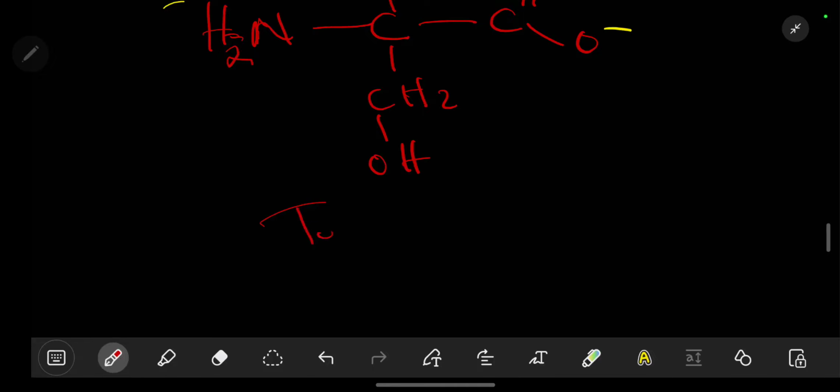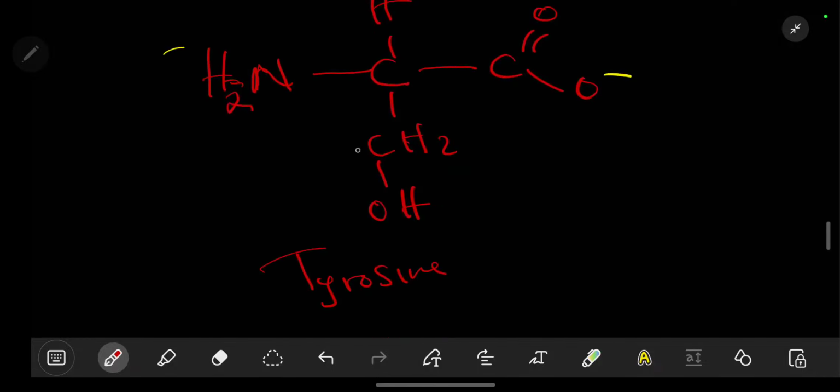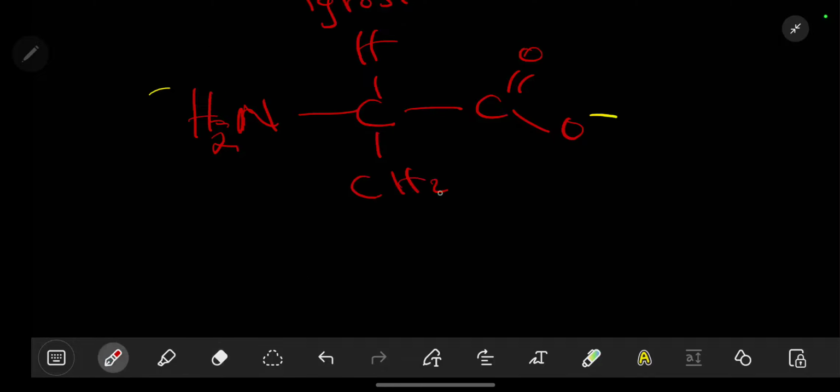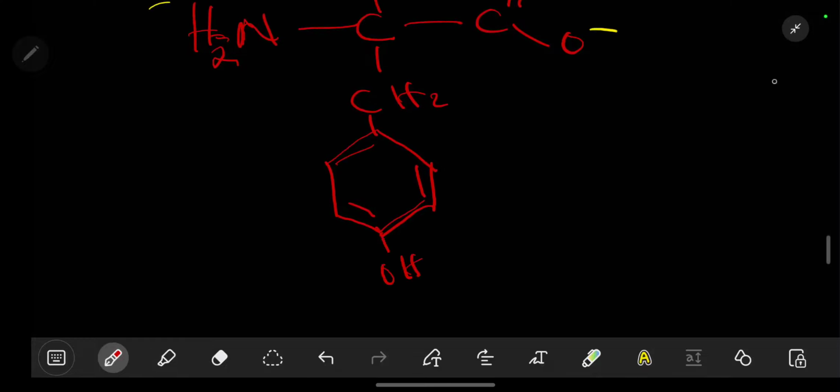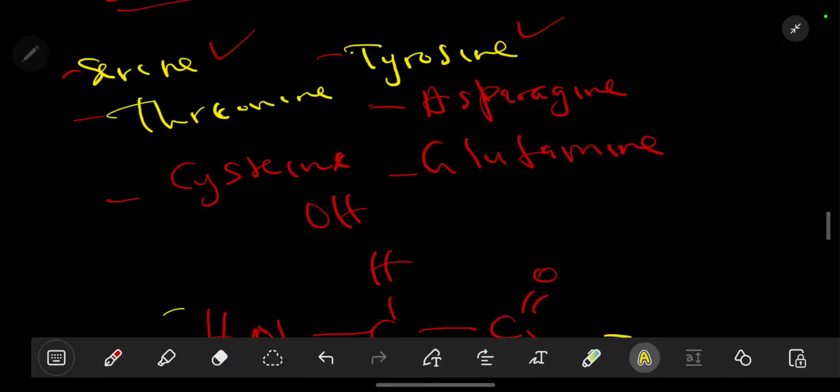Very simple. Then when we look at our tyrosine, just as I said, tyrosine is an aromatic amino acid. So it is also going to have the CH2. Then you are going to attach the benzene ring, then OH. So we have our CH2 like that. Then we are going to attach a benzene ring like that, which will look something like this. Then attach an OH like that. So this is basically what we refer to as tyrosine. Then the next one is what we are going to call threonine.